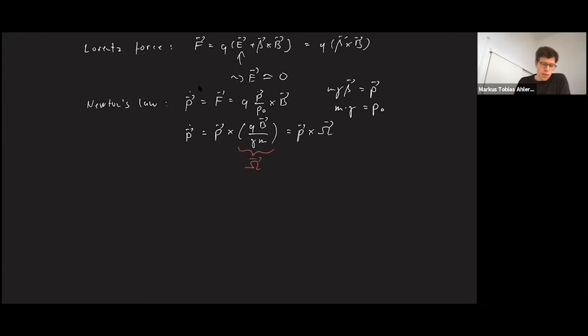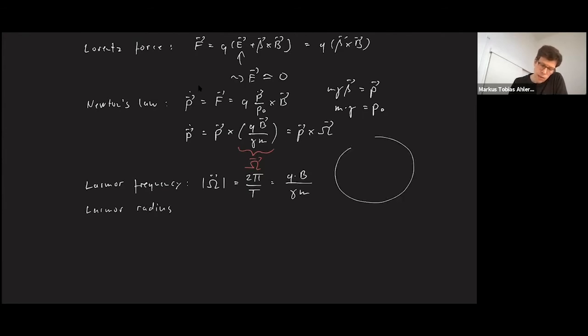So the rotation vector omega has a frequency, and the frequency is the so-called Larmor frequency. It's basically the absolute value of this vector omega. So this will be 2 pi divided by capital T. So this is the angular frequency, the time it takes to go once around the circle. And this is, of course, given by Q times the absolute value of the magnetic field strength divided by gamma m. And with this, we can also define the Larmor radius.